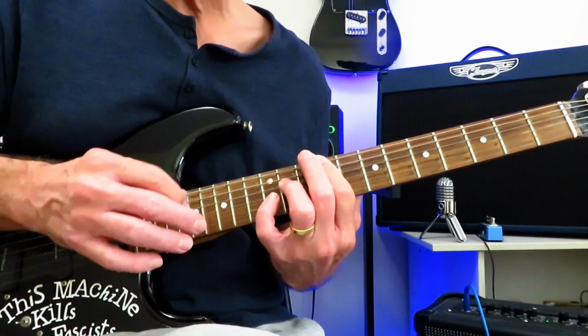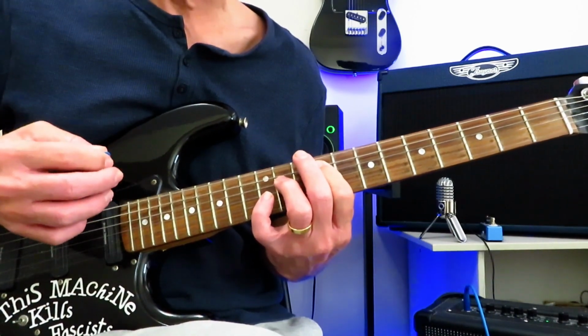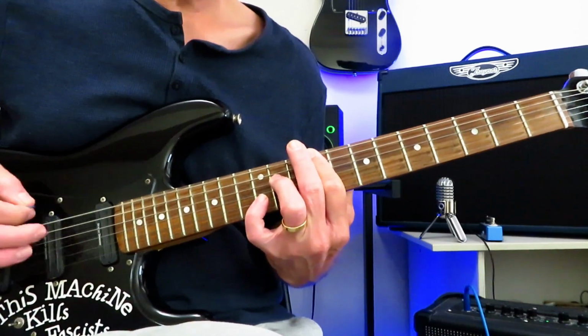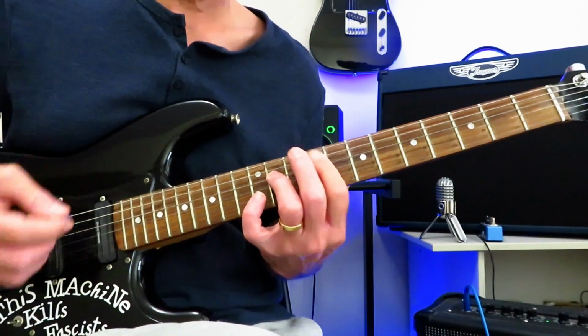Right, and that continues while another guitar joins at this point, just playing the chords. Da-da-da, you know, with a little down, up, down. Right, and then a third guitar joins, playing this.